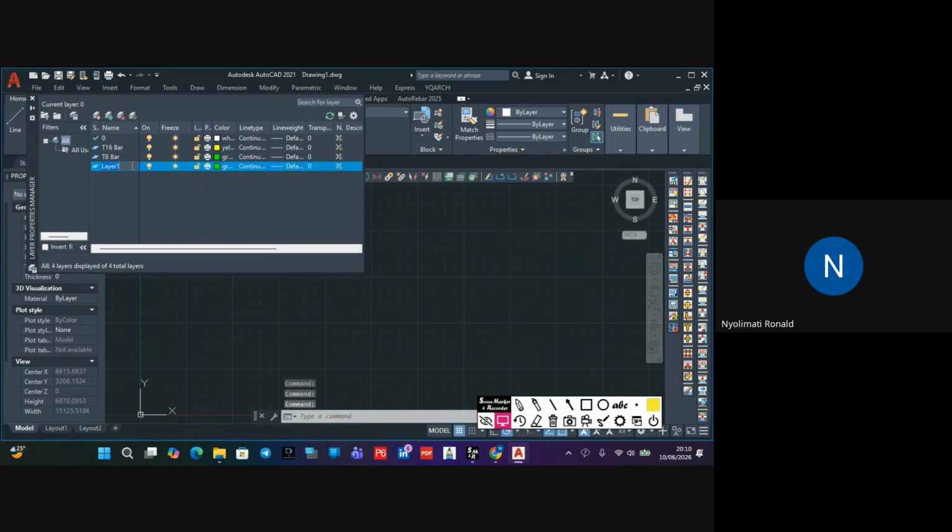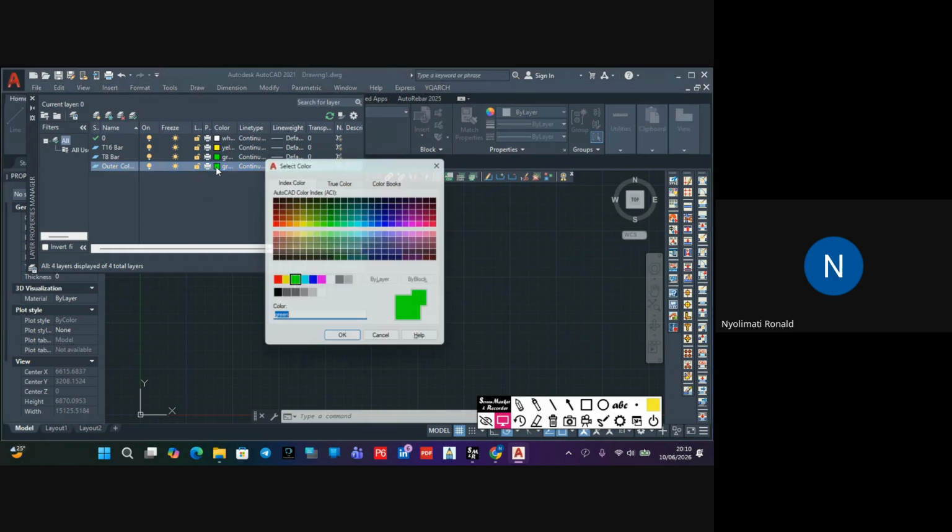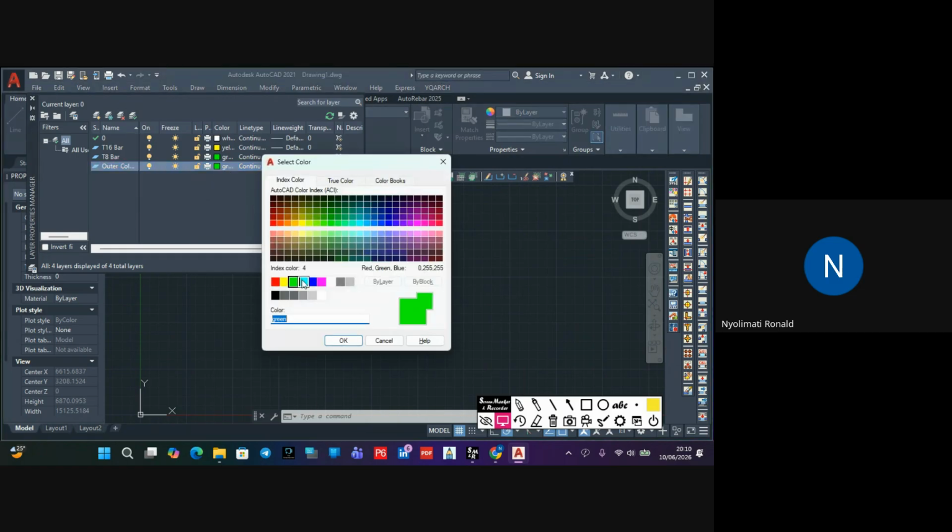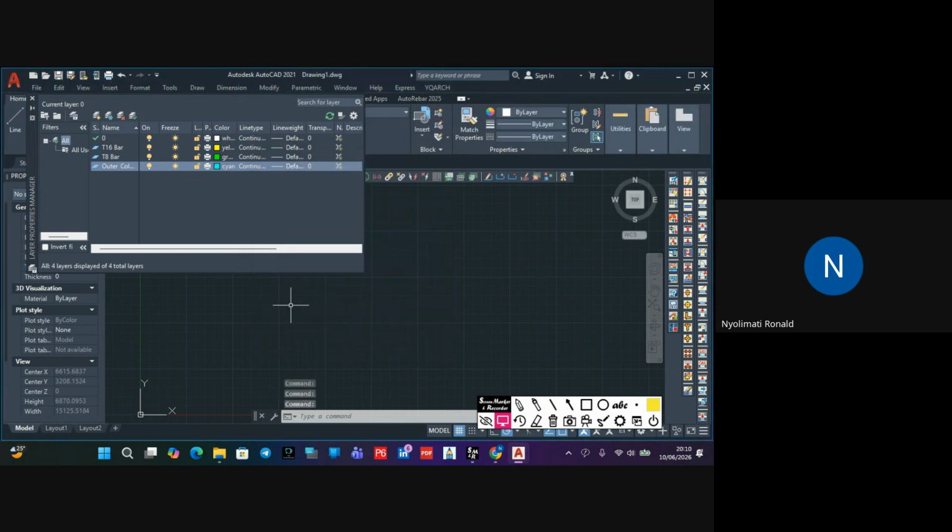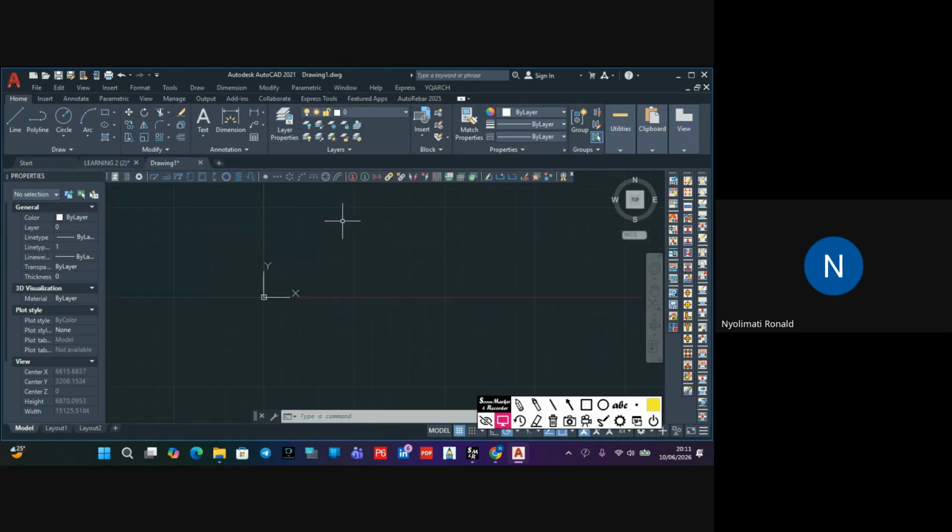Now I want the outer column. How do you want it to look like? I want it to look maybe this color there. Okay. You understand? I can be using this. If others come, I will change. But let me use this. Then I come and close.